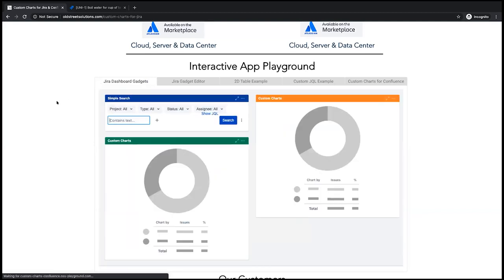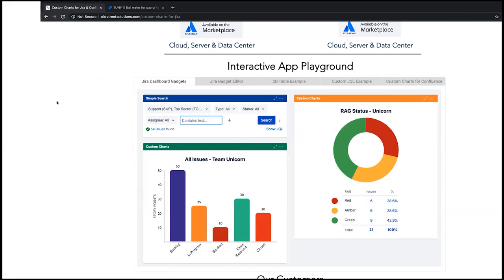So everything you've seen is where we are today, but let's jump across, hopefully you can see this, and see the features that we've got coming out. So this is everything you've seen so far. Cool, so stacked and group bar charts. This is very, very close to being released. We're working on the final touches of the acceptance testing this week, and as you can see, conceptually it's not actually very far off from the two-dimensional table. Effectively, a stacked bar chart like this is saying, show me everything in to do, in progress, and done. Well, we've already got that, and then show me it broken down by priority: highest, medium, low. So you can actually see that this is just a two-dimensional table.